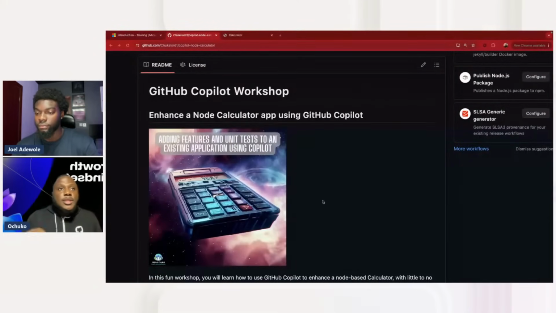Okay. So this is the GitHub Copilot workshop. You can find it in those MSLM modules that we spoke about earlier. If you go through them, you would find some exercises that you could do. And if you also go through the build that we shared earlier, along with the QR code, you could scan that or use the link. You'd find a bunch of MSLM modules with a bunch of exercises attached to them. You can follow those as well, but we'll probably be using this one as our showcase for today.